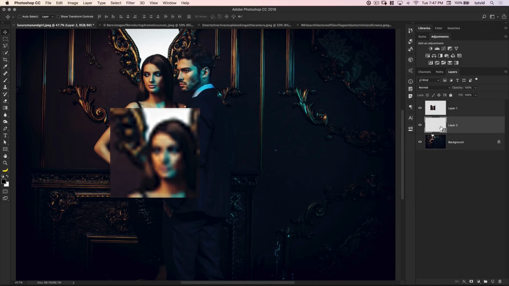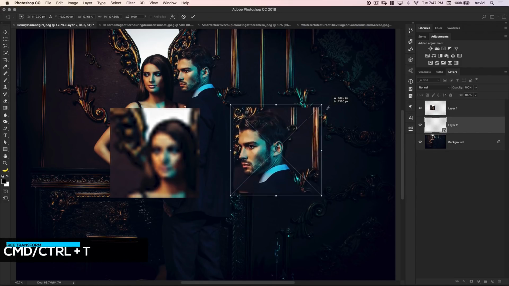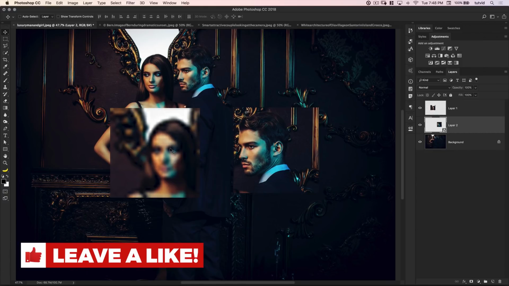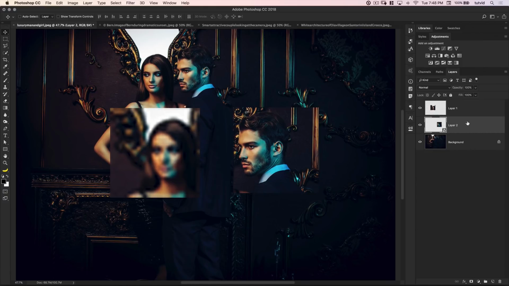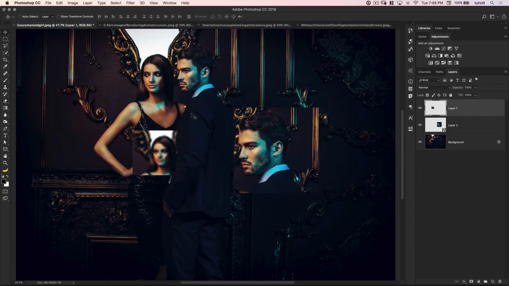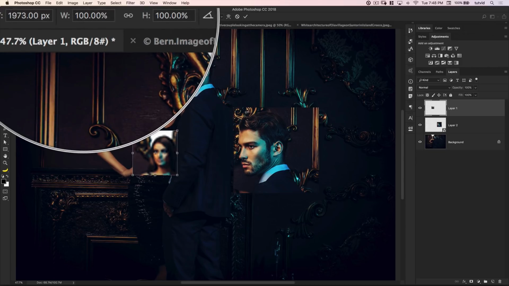Whoa, looks pretty bad. I'm now going to Command or Control T, and scale him back up to original size. And you can see, because he was wrapped within the smart object, all of the original data is preserved. Whereas with our raster object, all that data is not preserved. So you can't make these sort of smart transformations that you can undo. In fact, if I hit Command or Control T, I can see that I've actually scaled him to 137% of his original size. Whereas her, if I hit Command or Control T, it's always going to tell me she's at 100%. So if I scale her down, make her smaller, and commit that, and then hit Command or Control T, see, she's still at 100%.